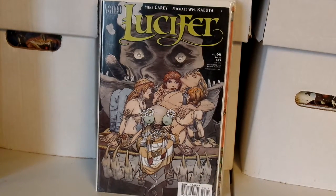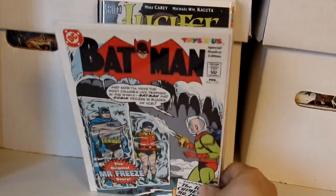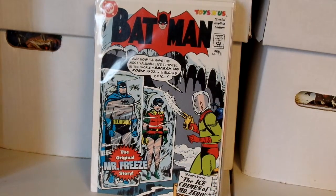I like Lucifer — the show is badass. I picked it up; I thought it was the last issue but I think I was wrong on that. This was an eBay purchase — Mr. Freeze is now on the Gotham show so I picked this up. Unfortunately it's a Toys R Us edition. I'm trying to get the first appearance but it's pretty high up there for low to mid grade, so patience is a virtue.